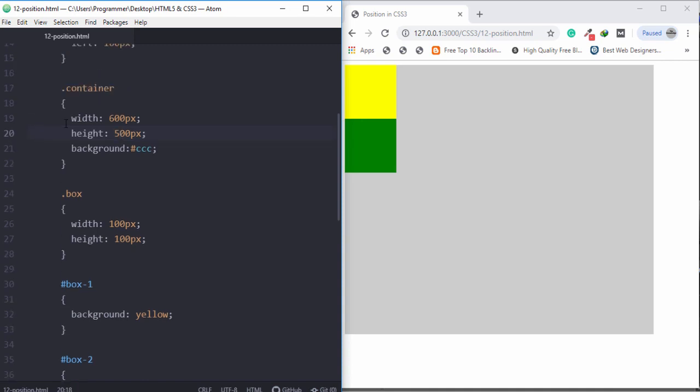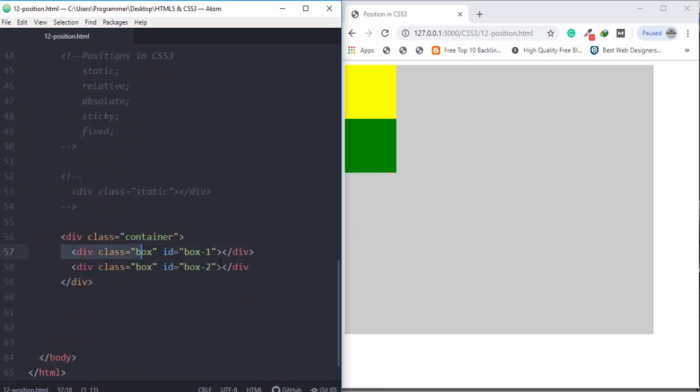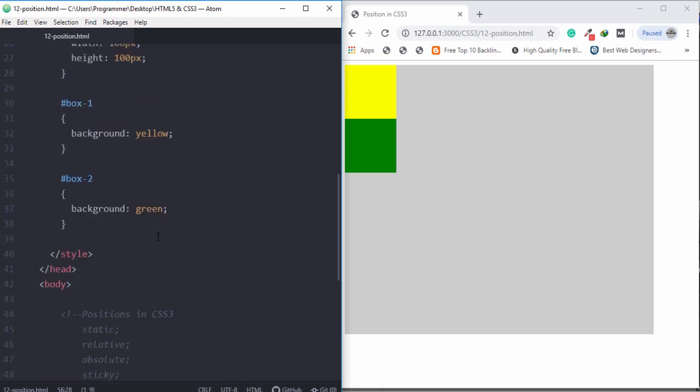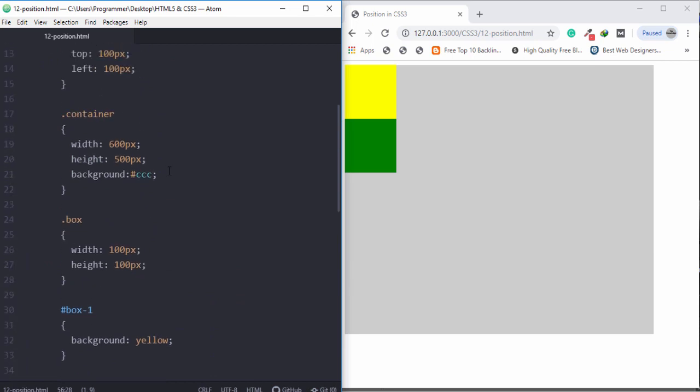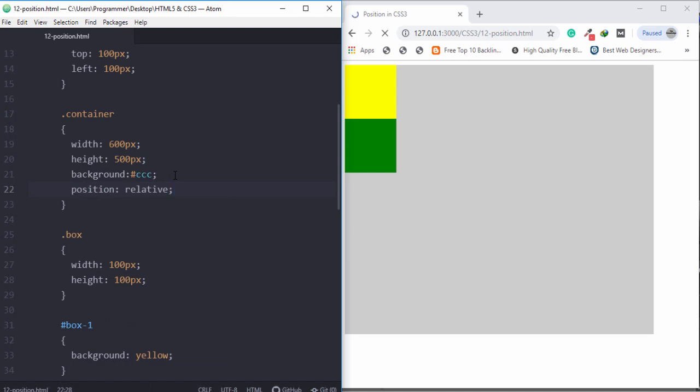First thing, you need to assign position relative to your container div, since the container div has 2 divs inside. So I'm going to use the container class with position relative. Once you enter position relative, then you need to enter position absolute. For example, I want to move the yellow box top 100 and left 100.